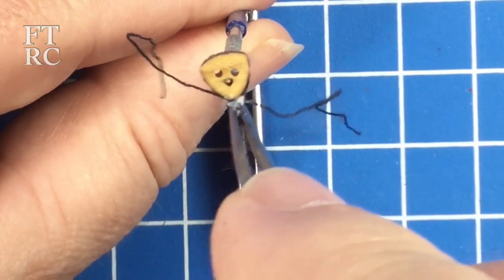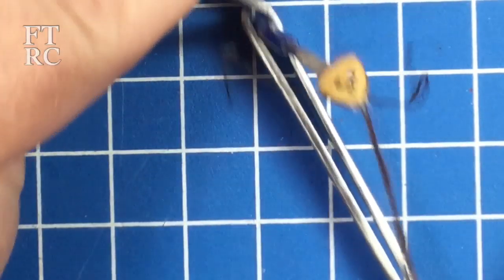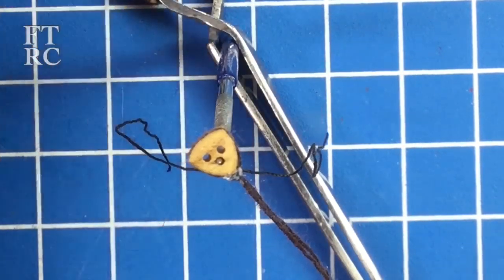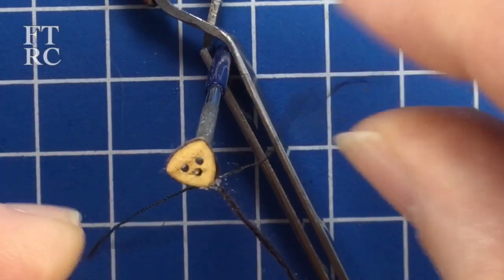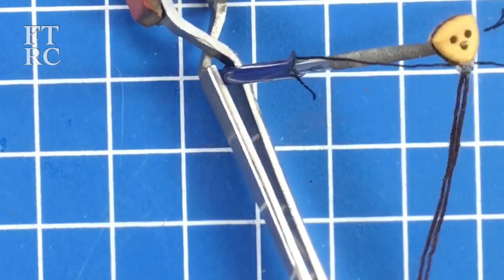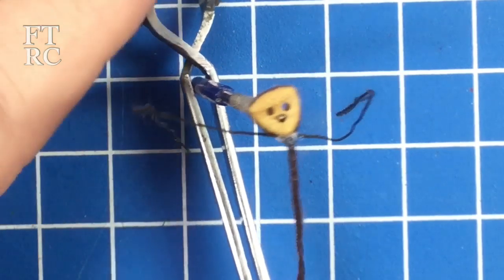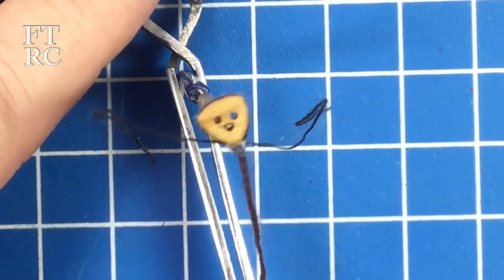And it's a good time to make sure everything's nice and tight. So I definitely want that hard up against there. Yep, I think we're there. Okay, we'll let that dry now, and then we can cut off the excess lines. But we've got part one done of our Deadeye. It's round the block and it's tied off.